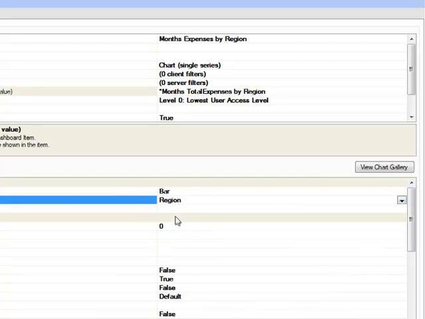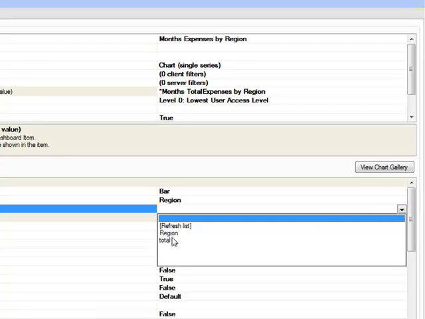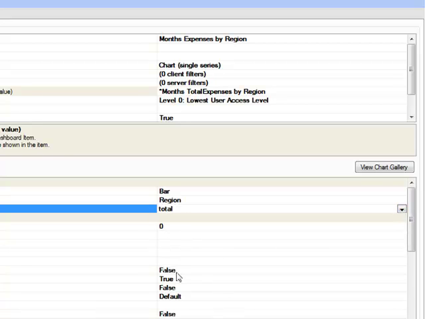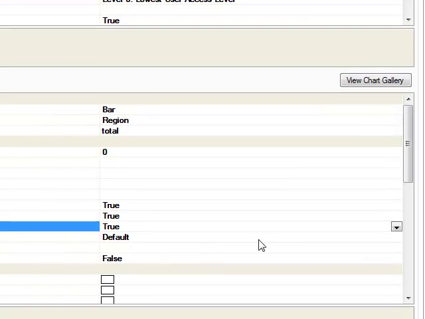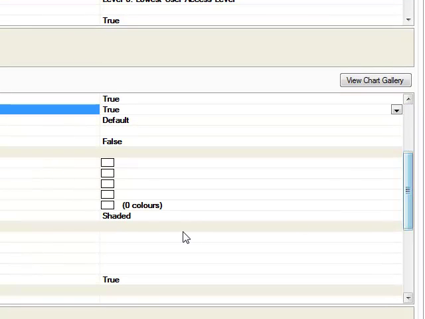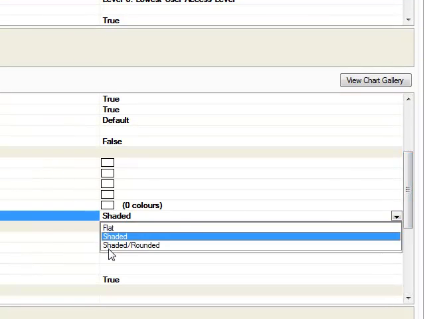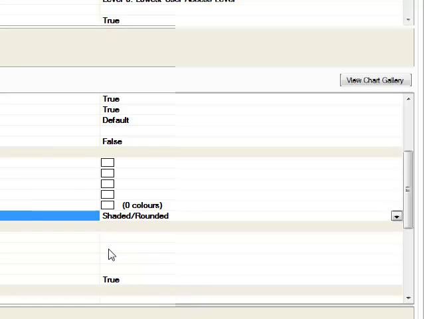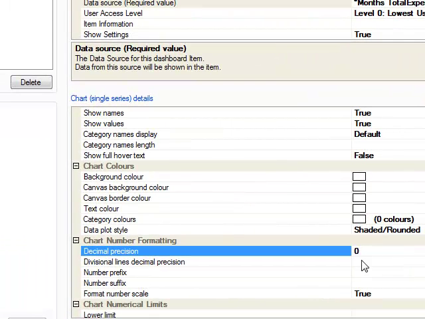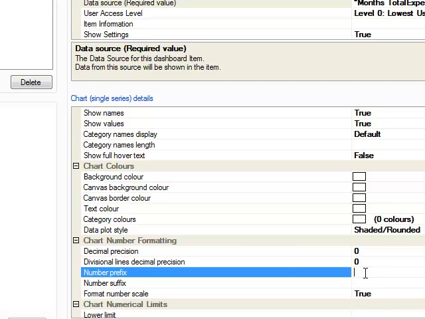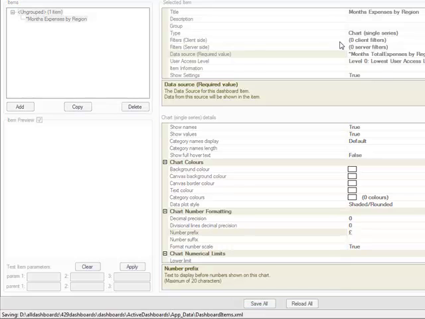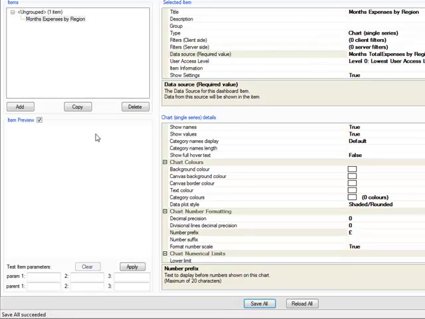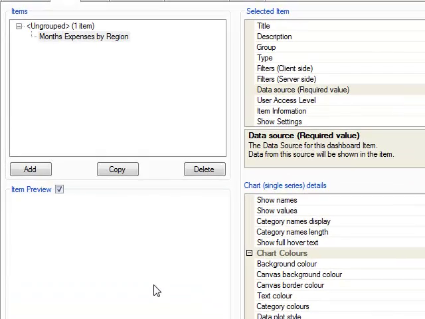I can then make further adjustments to various properties such as animation, showing the values, the data plot style, decimal precision and prefix by easy selection from drop-downs or by adding the relevant prefix I require. By hitting the Save All button, all my changes are now saved and the preview of the item will display in the left-hand panel.